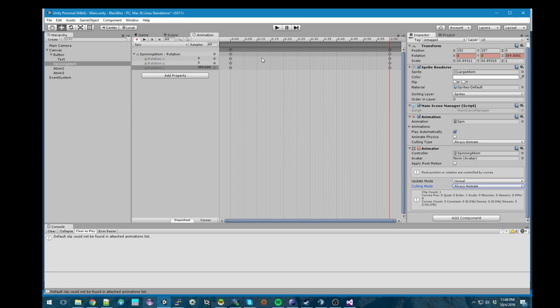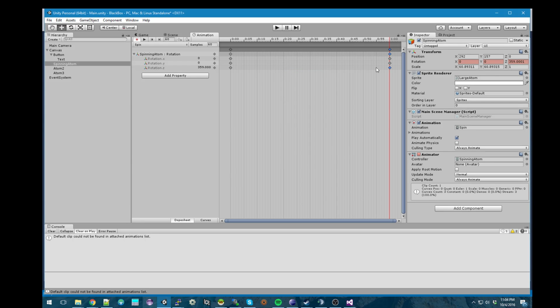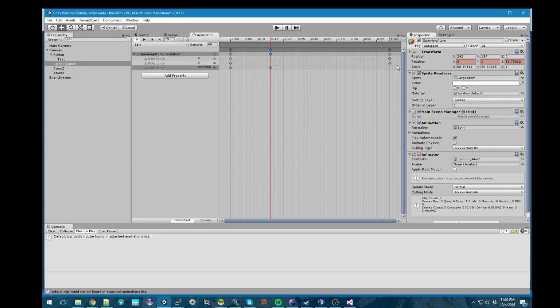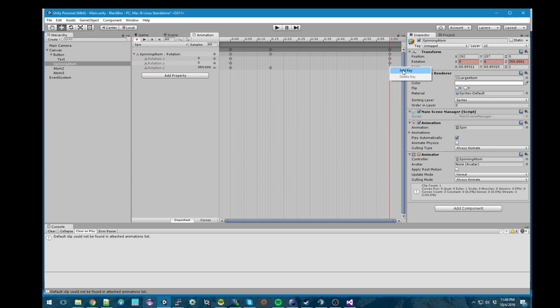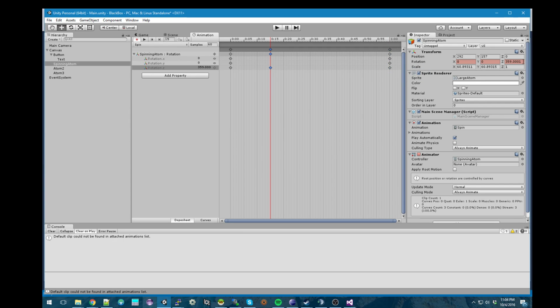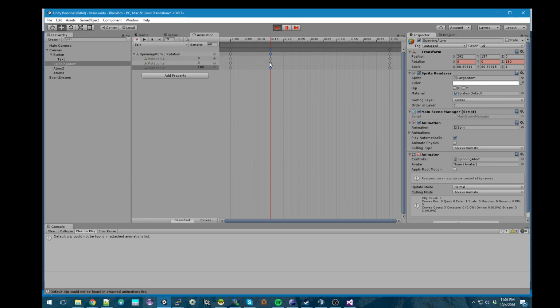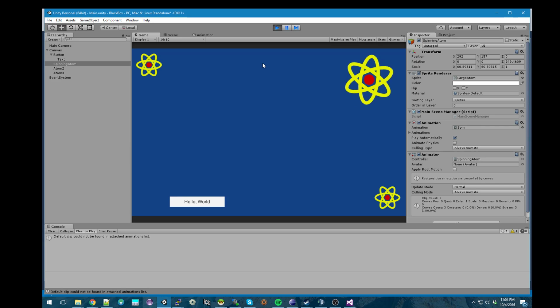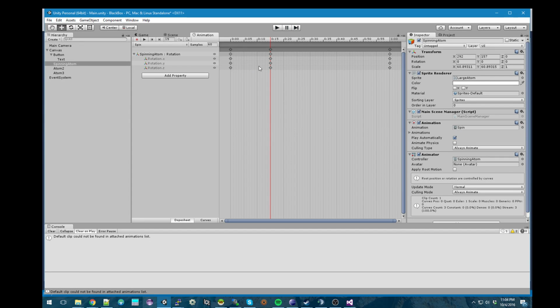So I guess you could do some really neat things if I was to add a key here. This key back. And make it, I don't know, like 180. Then if I hit play, it will slow down, speed up. And then I bet you we can smooth it out somehow.